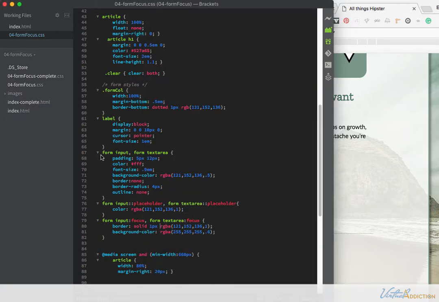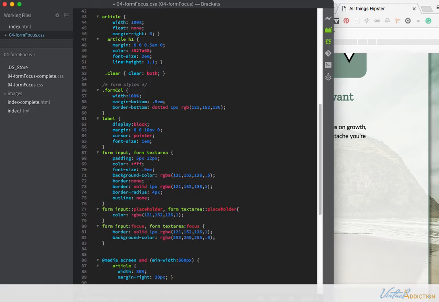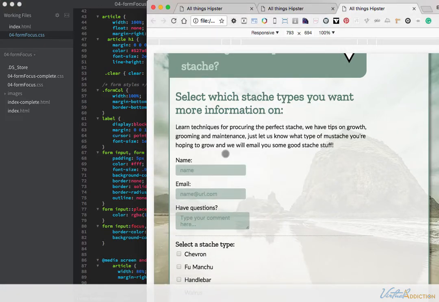So what we're going to do is go back into our form input form area, and we're going to add a border. Once we remove the border, now we're going to add the border back in, and I'm going to tell the border to have a 0% opacity. It doesn't really matter what color we use on the border because it's going to be invisible. Then I'll go back to my focus rule that we just made. I don't need to specify solid or 1 pixel anymore. I'll just change this back to border color. And now the jump isn't going to exist.